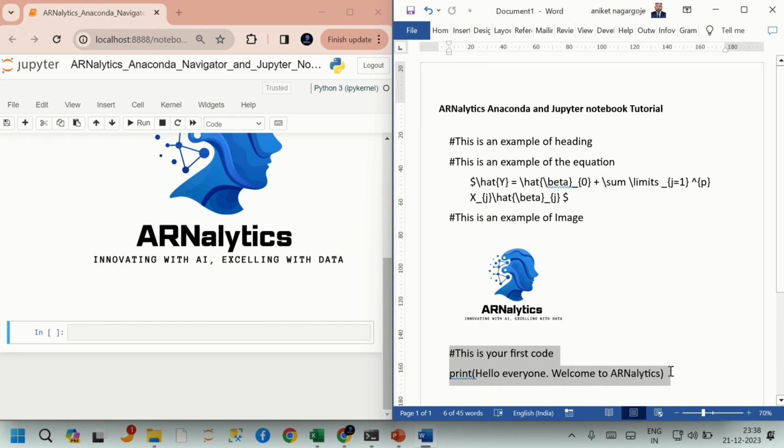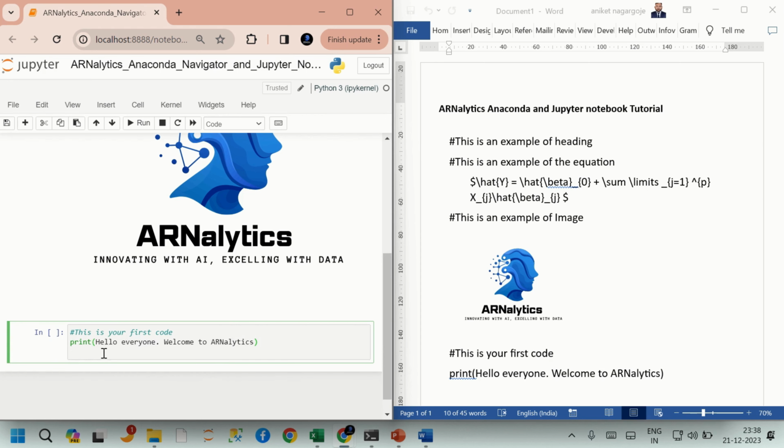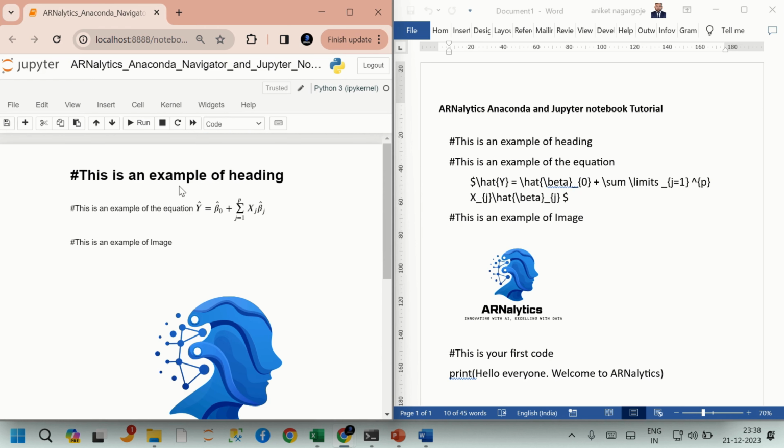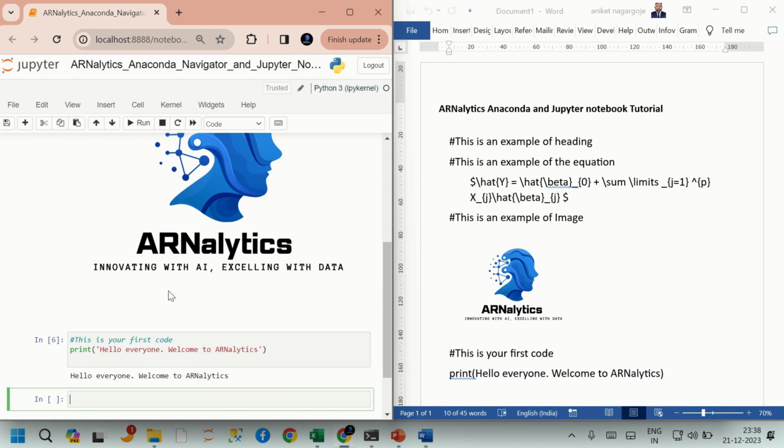Now finally you can write the code also. Copy this code, make this cell a code, paste it here, add these two things and run it. So that's how you can add formatted text, equation, images and code in the same file.